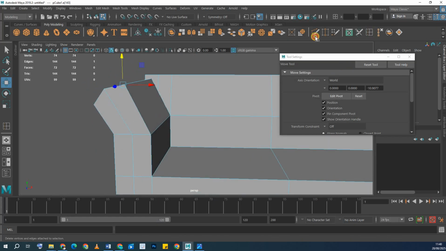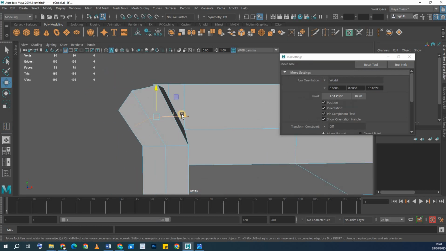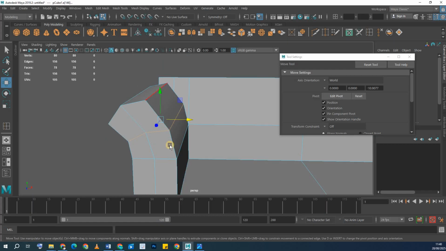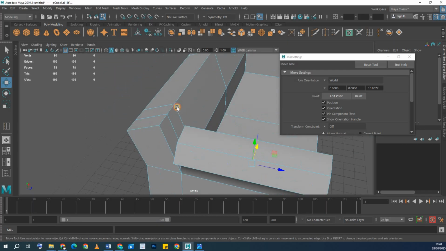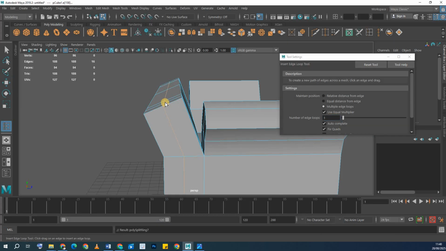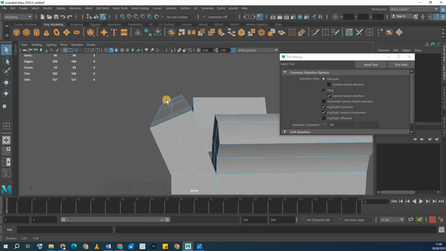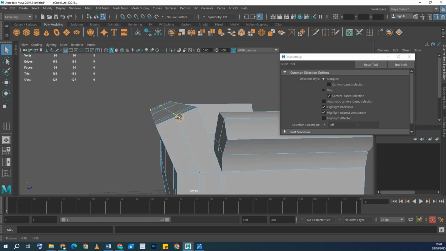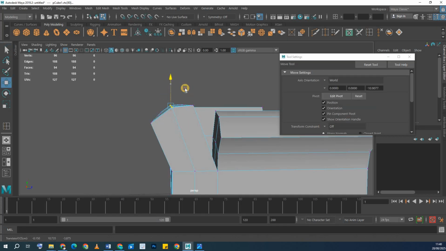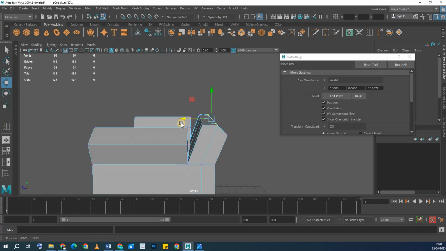And then also I can add one here. Then I can maybe pull it a bit inwards like this, so that I have more of that curve there. Something here, I'm going to add a line here, and then I'll select the vertices or the edges, whichever. I just want to select these on top, in the middle here, and move them a bit like that, so that I have sort of that design.